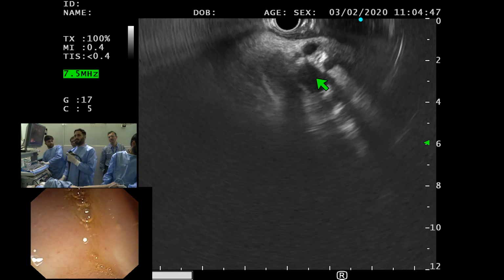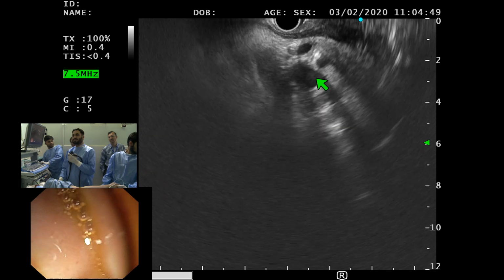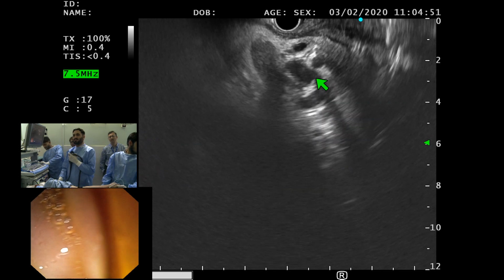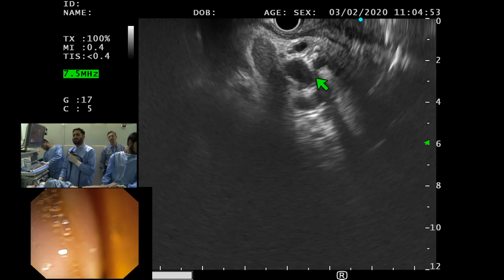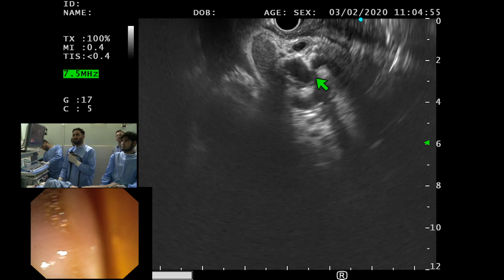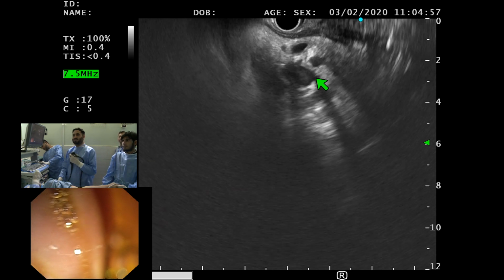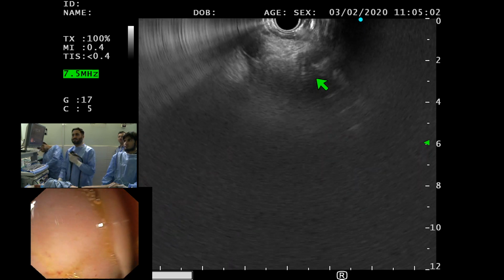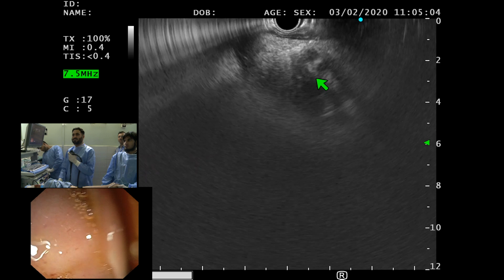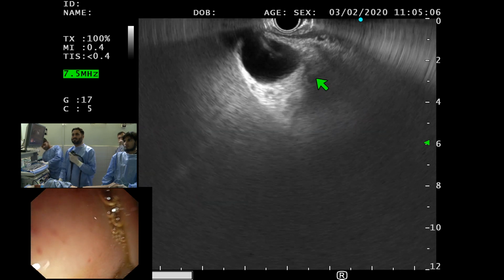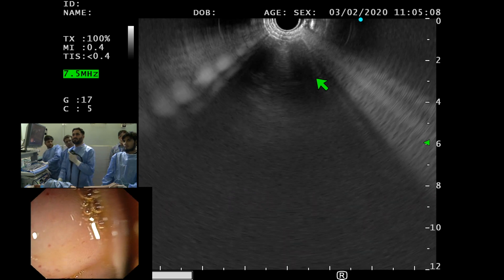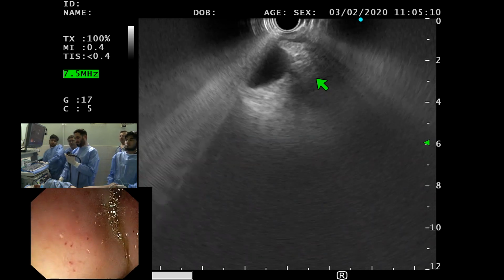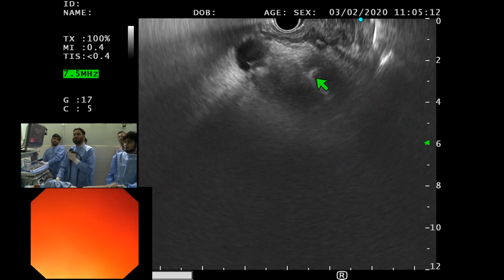Now big wheel towards you a little bit. Okay, big wheel towards you, a little bit. That's it. Now rotate the scope anti-clockwise. Keep going. Pull the scope back a little bit. Big wheel towards you first, please. You're not moving the big wheel towards you. All the way? Okay. So then move the scope back.